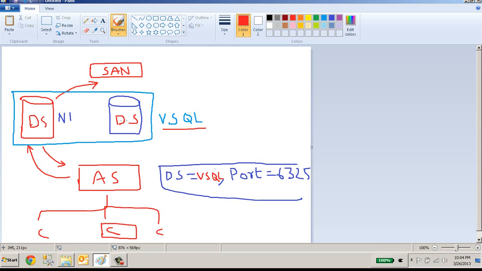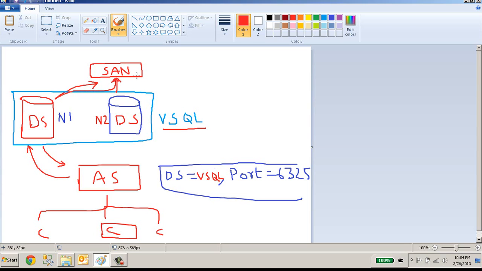The SQL Server service on this machine will be down on this server. Let us say you call this server name as N2. So you call this an active server and you call this a passive server. So your N1 is active and N2 is passive. N1 will be processing the database requests actively, and on N2, all the SQL Server services will be down. Both are connected to the SAN storage. Both servers have access to the SAN storage.